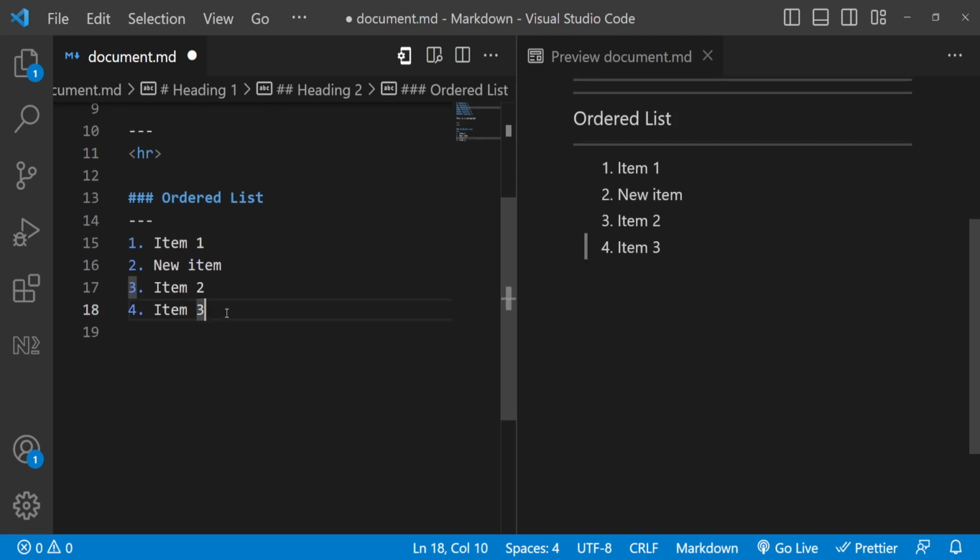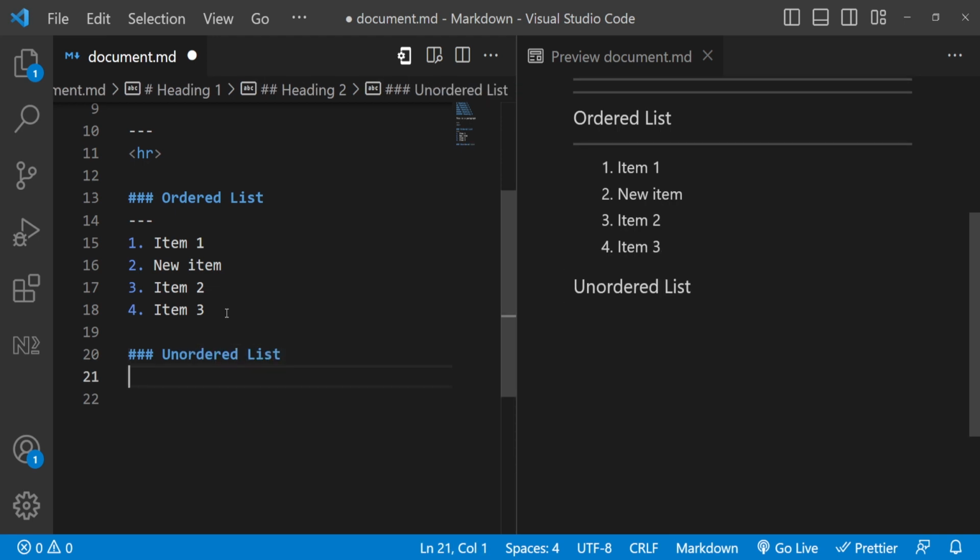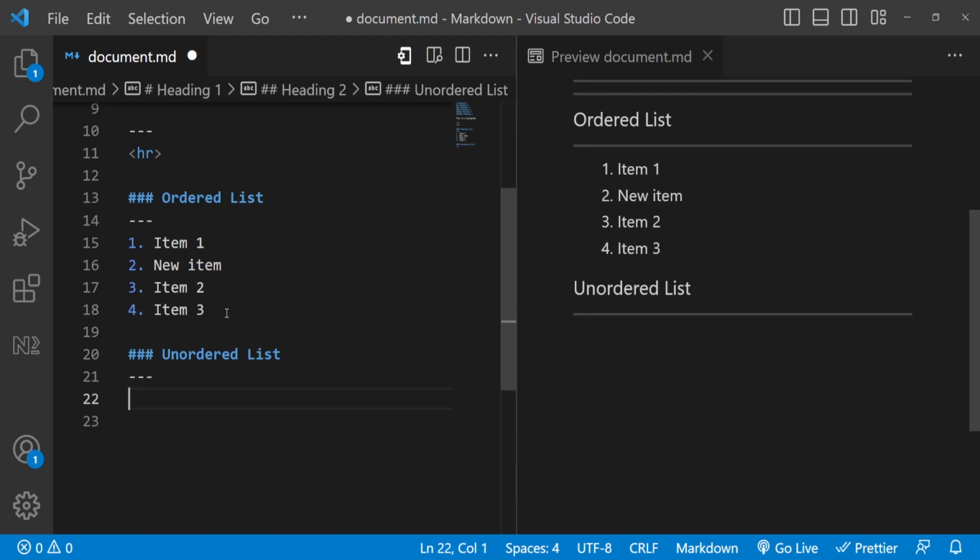Now let's look at an unordered list. So I'll do this to get the heading 3, and I'll say unordered list, and I'll do 1, 2, 3 dashes to get my horizontal rule. So I'll come down here, and to get an unordered list, there are 2 methods, and I'm going to show you each and every one of them.